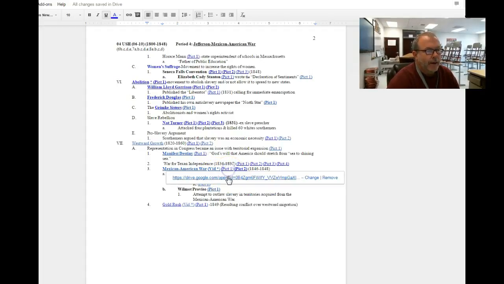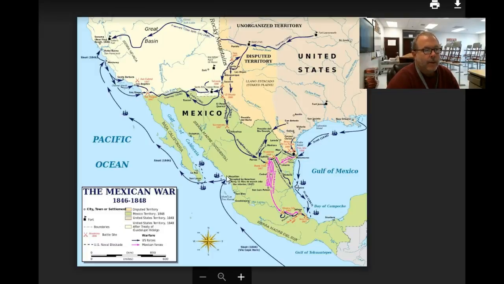Ten years later, in 1846, the United States fought a war against Mexico, and this was over the southern boundary of Texas. My mouse is pointing out the Rio Grande River. This is what the United States claimed was its southern border after annexing Texas. The Mexicans claimed that it was the Nueces River, which my mouse is tracing now, that was further north.